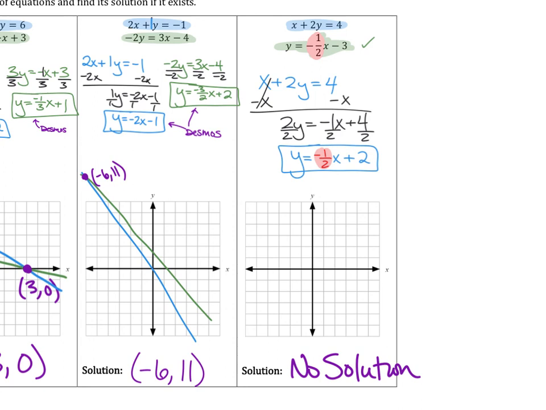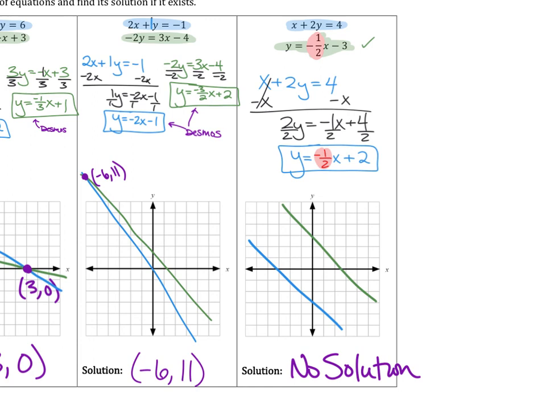But let's prove it to ourselves on Desmos. If you would please type in your 2 solved for y equations so you can see what they look like. I'll pause for a second so you can do that. Okay, for the last little bit of today before we keep going. Oh, I need to sketch my graph. What am I doing? Just draw 2 lines. Not done for the day, but with notes we're done.